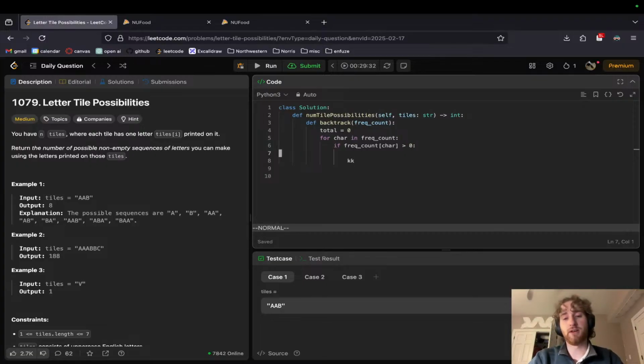Something along the lines of freq count at char minus equals 1, total plus equals backtrack of freq count, and then reset this, and then return the total, and then we'll return backtrack of a counter of tiles.